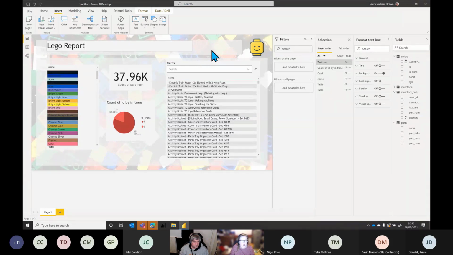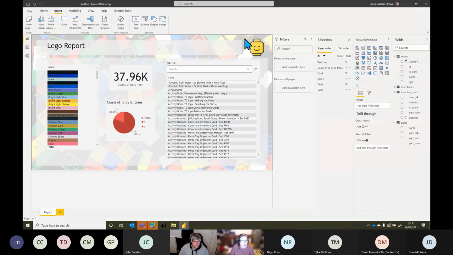The other thing that I quite often do for things like text boxes is I go into the formatting of my text box. I quite often will turn backgrounds off so that you don't have to worry about them looking a bit out of line, but work out what's going to look right for you guys. Any more questions?